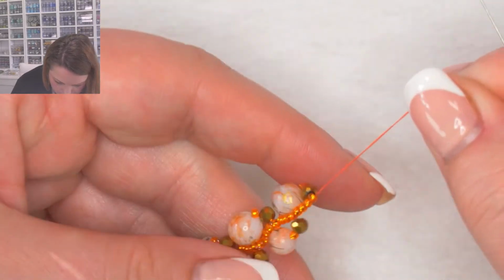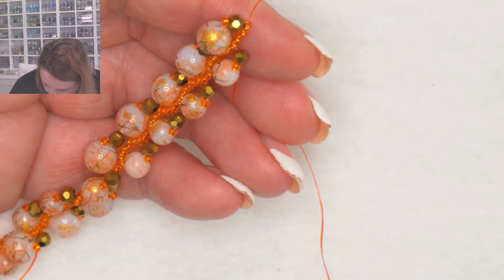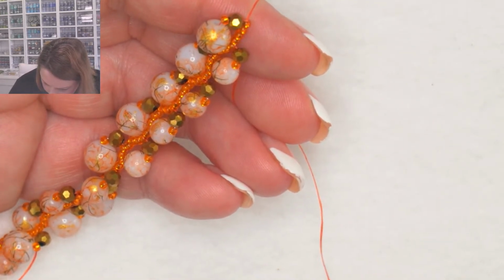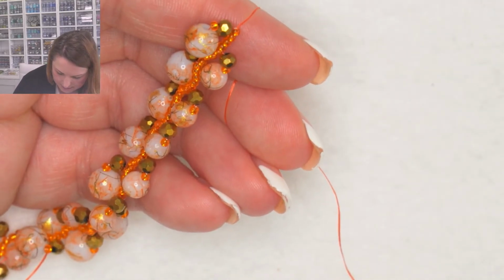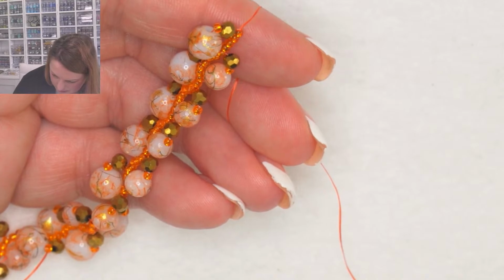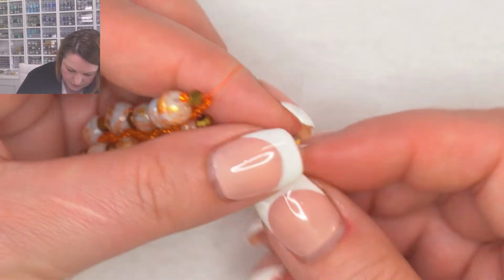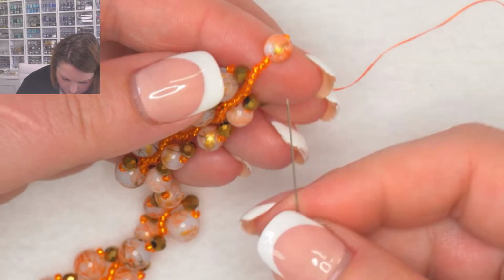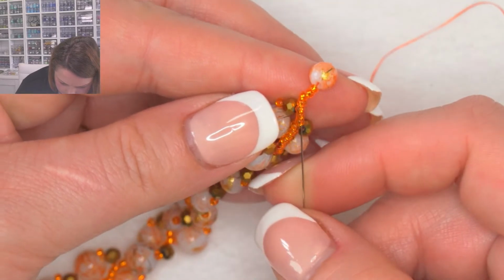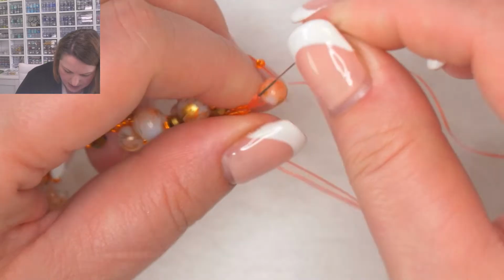And I'm going to make a mistake deliberately on the next loop for you so you can see what happens. So if I pick up 4 seed beads and I haven't changed my direction, and I pick up the glass bead first on this side as well, then when I do the loop and I come through this, can you see what happens? So you must change the orientation of how you pick up the beads.